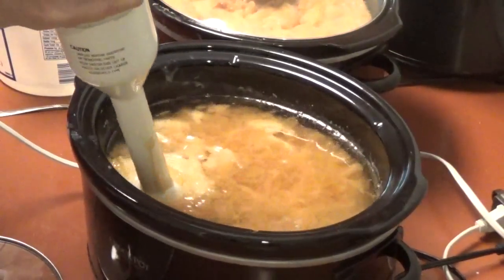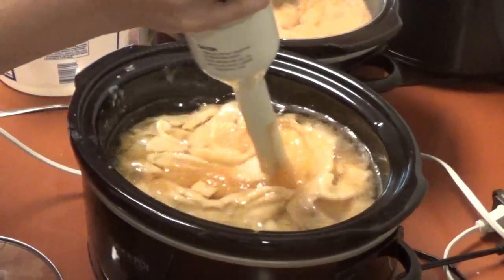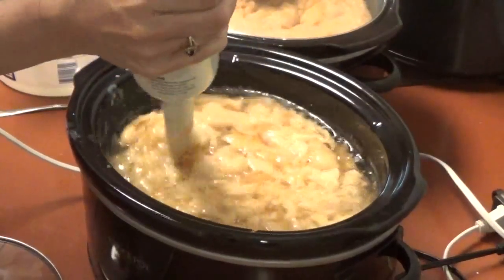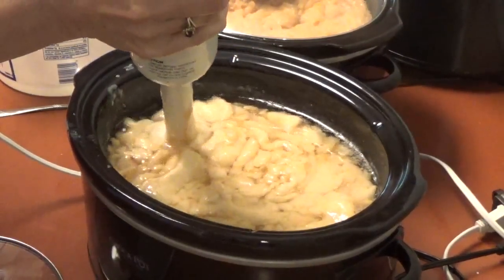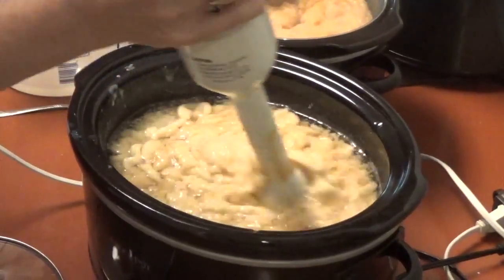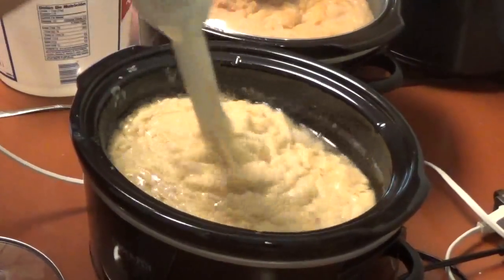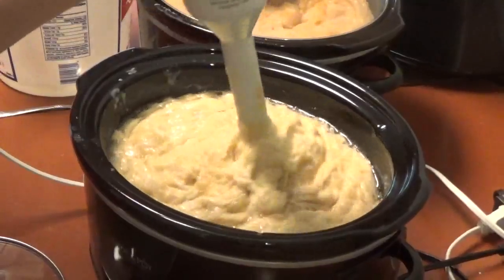So I'm going to get it going across the top, get all those oils mixed back in. Take my blender and push down around the edges while I'm blending. It just kind of pushes those oils, kind of sucks them down in there.